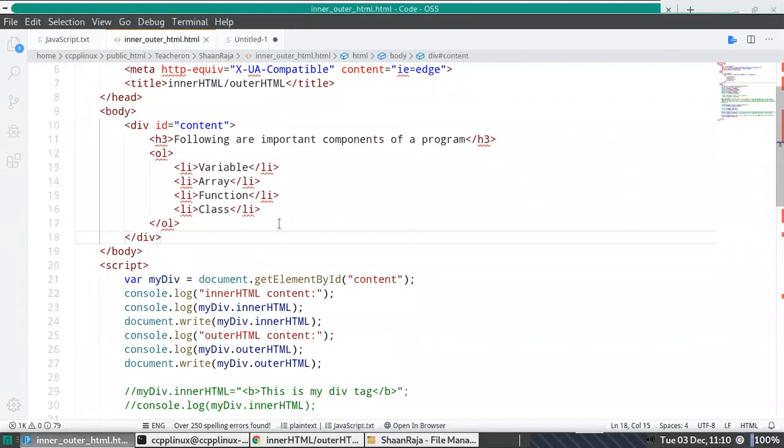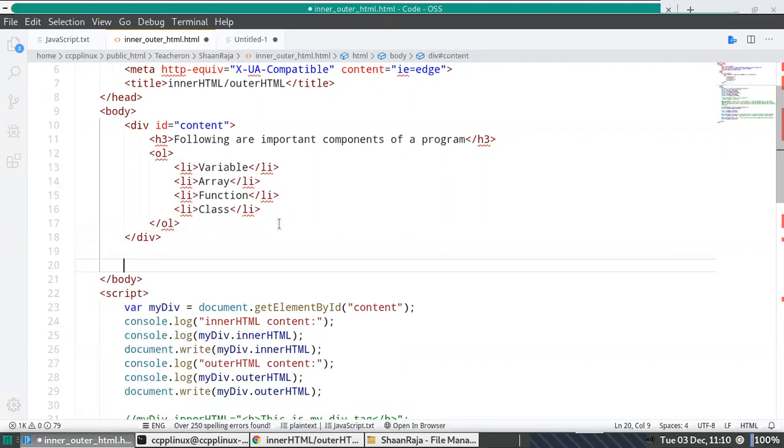Now let us write a new tag here just for testing. Let us write a new tag, that is p tag. And now let's write the text here. See, this is a new paragraph.